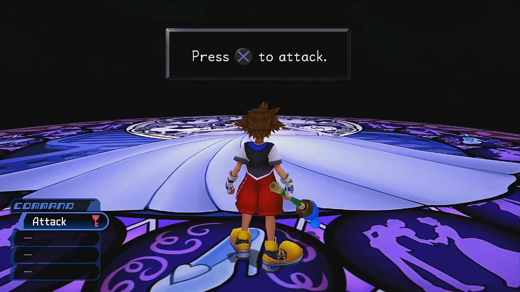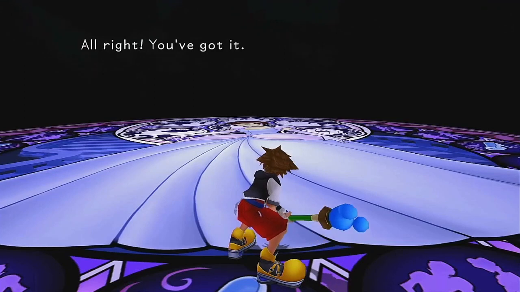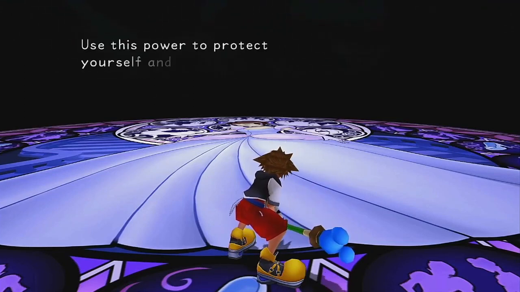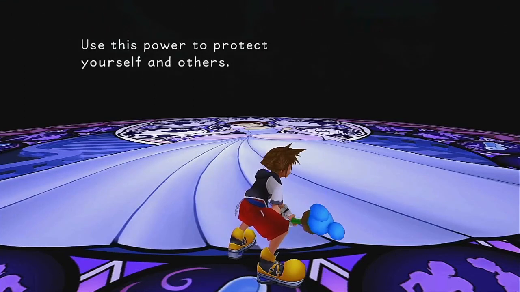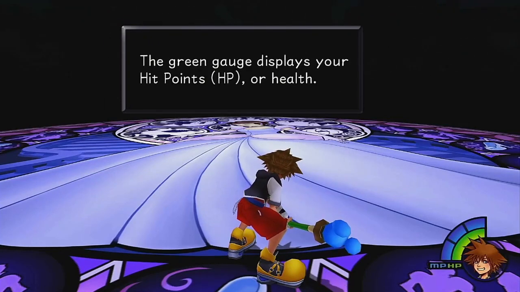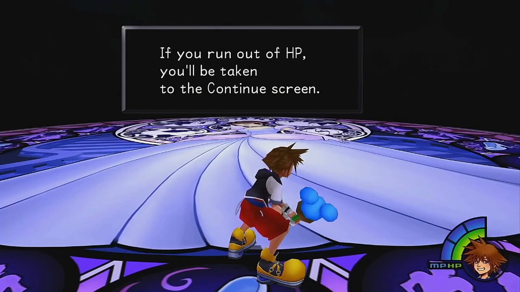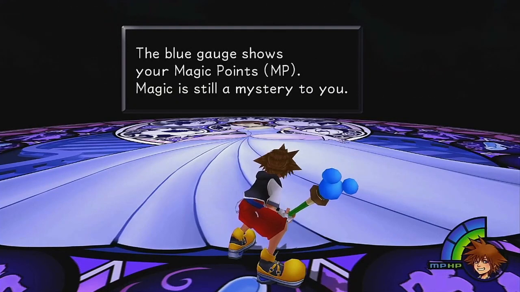Pressing X is to attack, which is easy. Square will be a roll or a guard. It depends on what equipment or what ability you use. The thing that the game doesn't really say is you can jump and attack at the same time. You'll learn, but again, right here, HP, if you run out of the green bar, game over.